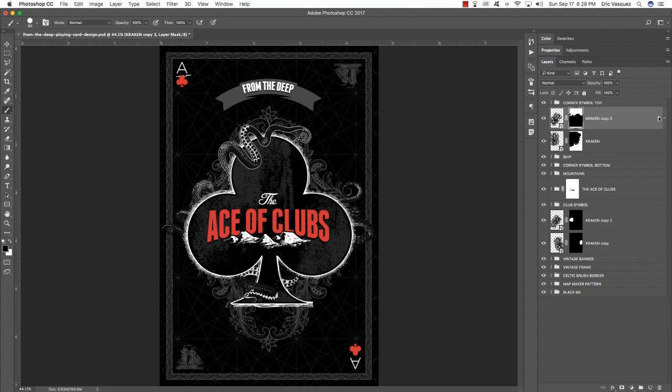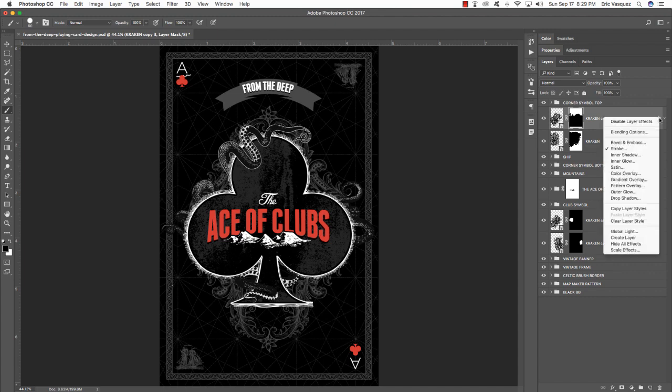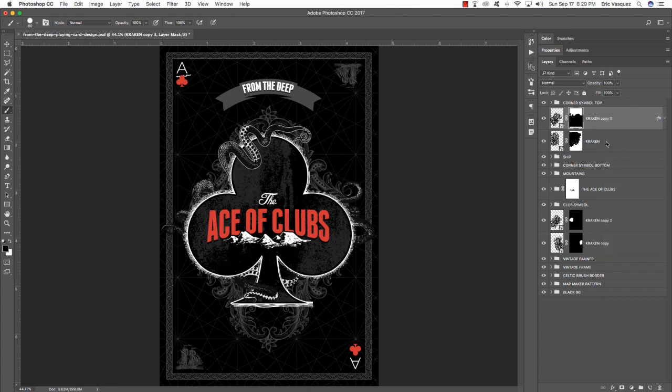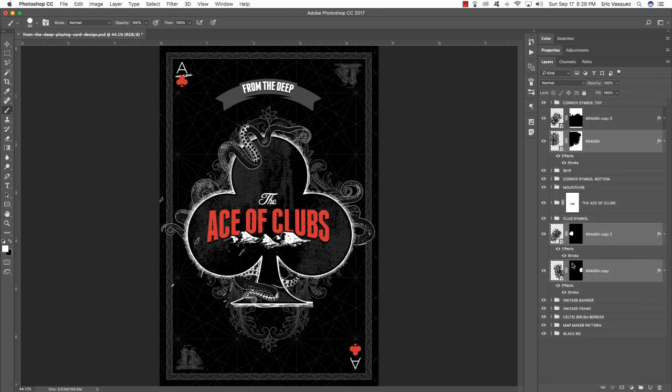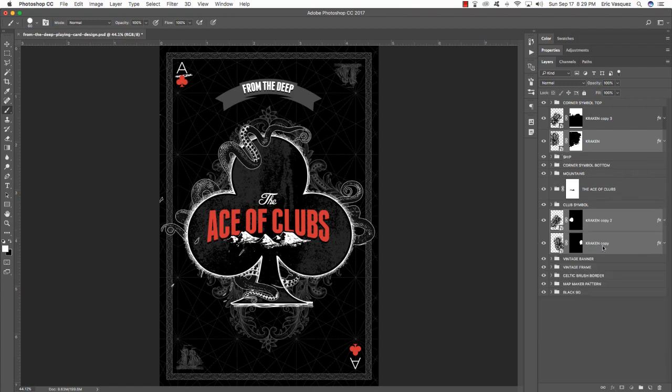And now what I'm going to do is hold down the Control key and click on this small FX icon and choose Copy Layer Styles. Click on the copy just below, hold down the Command key, and select both of the copies that are behind the club symbol. So I should now have my 3 remaining copies selected all at the same time. And then hold down the Control key and click on any of these 3 layers. And now we'll choose Paste Layer Style to apply that same 2-pixel white stroke to all 3 of these remaining copies. Now, as I turn on and off the visibility for each of these layers, I can once again check and see if there's any areas that I missed.